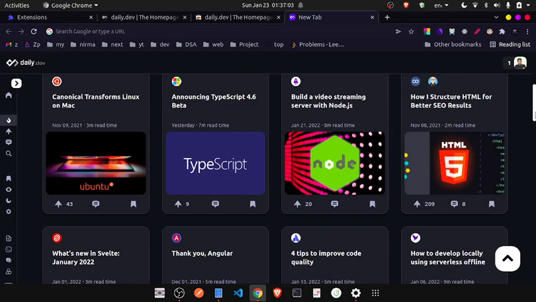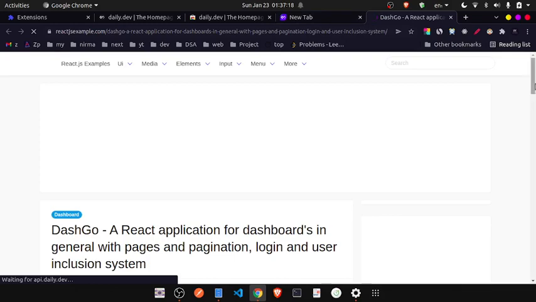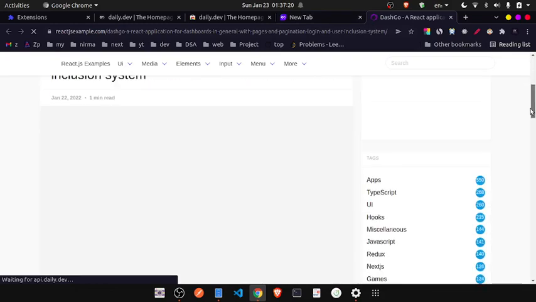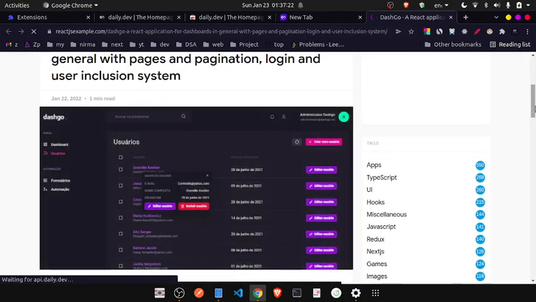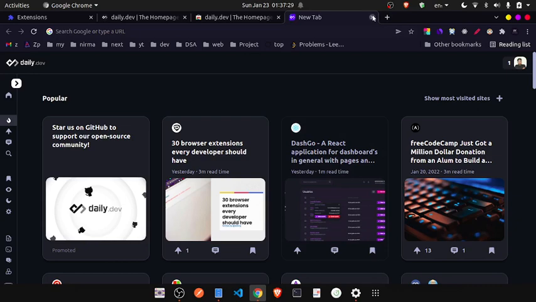Then you can find all the blogs, and reading as a developer is a very important thing. You have to read the docs or blogs regularly to stay updated with the new scenario in the market or new trends. So yeah, this is important, and that's how this Daily Dev extension works.